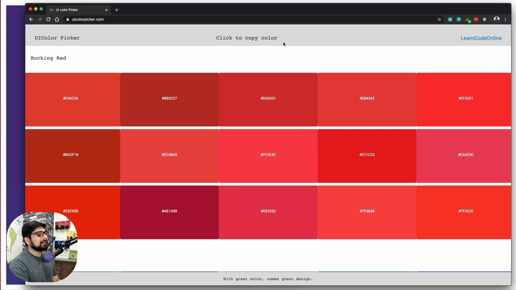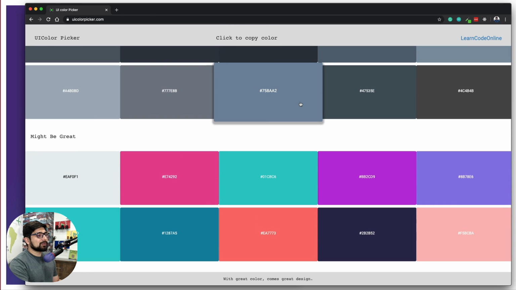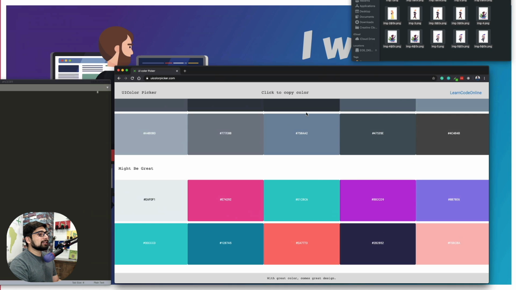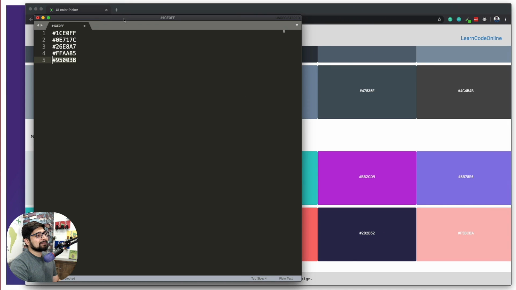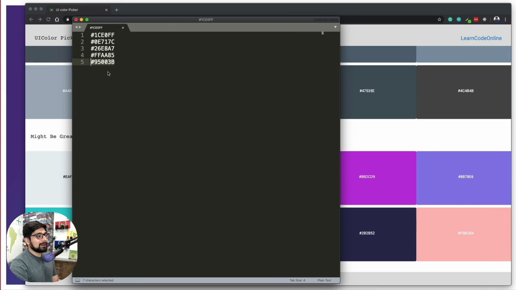Now, there are some beautiful colors on this website. They look absolutely good on any website or mobile app. You can go ahead and select a few. I have already selected a few, and I'll show you how to use them in your application in a minute. But just go ahead, select 4 or 5 or 6 colors of your choice, and use them here, or just paste them in any text editor.